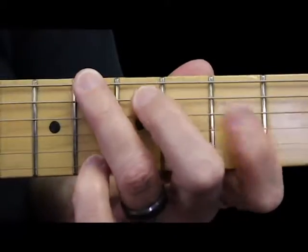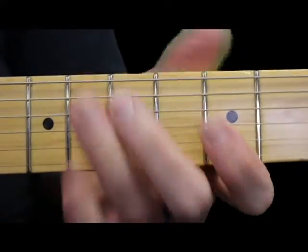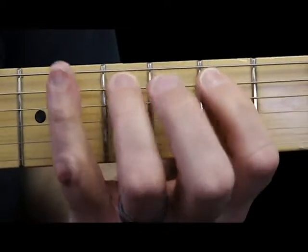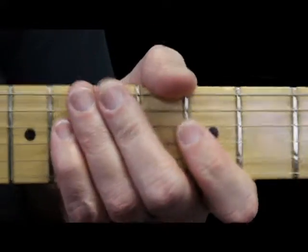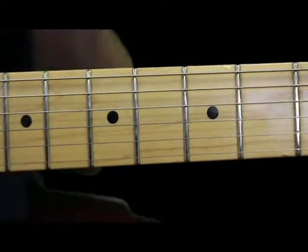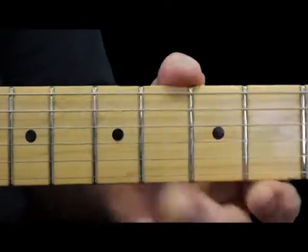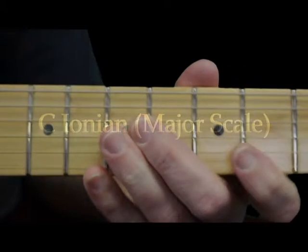I'm going to go through all seven modes in the major scale right here. Okay, and I'm going to be using the C major scale. Okay, maybe a little pentatonic here and there, C major pentatonic. And what I'm going to do is lay down a looper track with my Ditto here, and then I will solo over it.